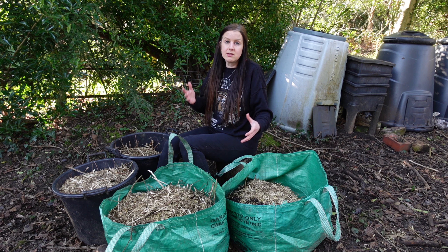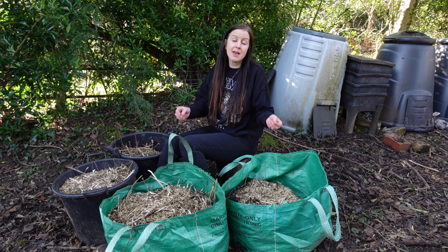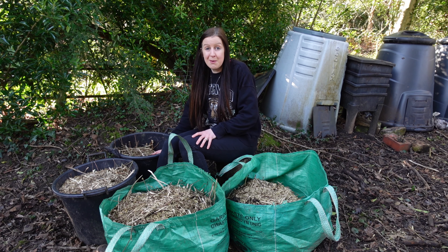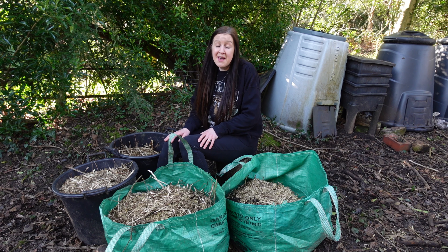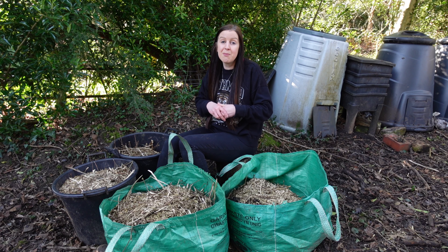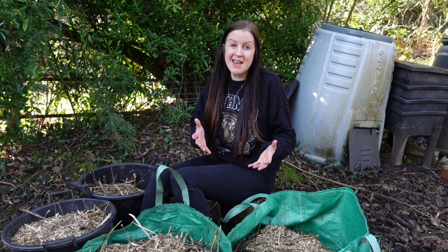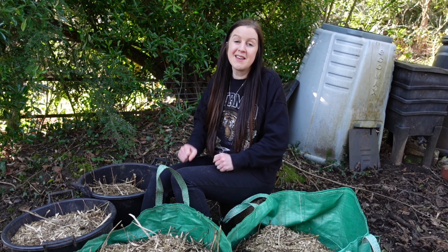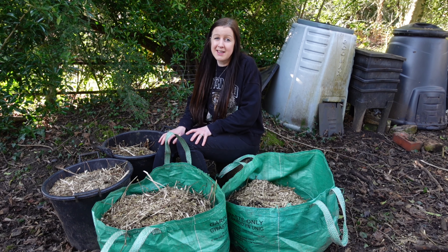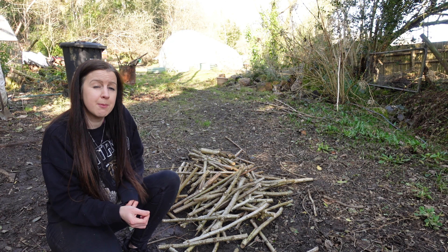You can also add woodchip to your compost heap and having it chopped up like this will make it rot down much quicker. The best thing about this woodchip though is that because I practice no-dig, this is all carbon that the tree managed to pull out of the air, and I'm putting it down on the ground without digging it in — so it's just going to be locked in the ground and all of that carbon isn't being released back into the environment.